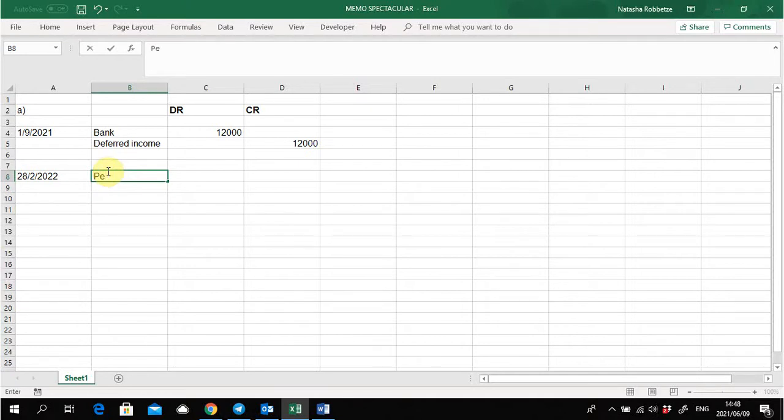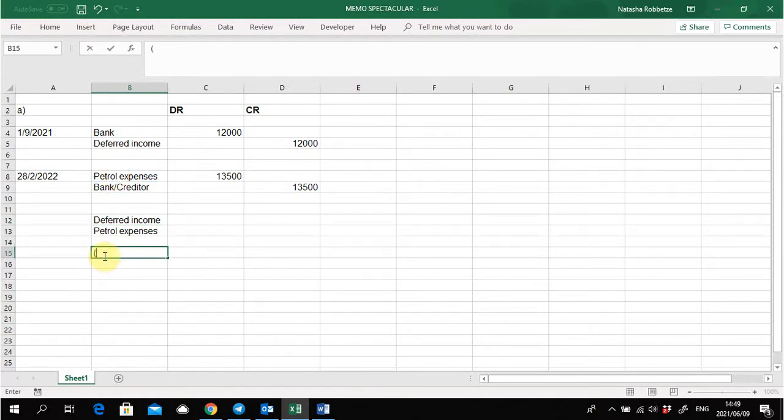So I'm going to say petrol expenses, and then we are not sure if it was all paid for in cash, if it's still owed. So it can either be bank or creditor, and it's 13,500 Rand. Then we need to go and write off the deferred income, and we need to write it off against the associated expense, which is petrol expenses. So we're going to say for the deferred income, we're going to have now a debit entry, and it's going to be paid off against the petrol expenses.